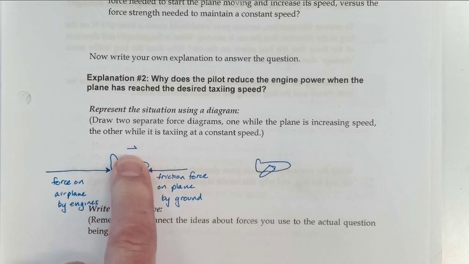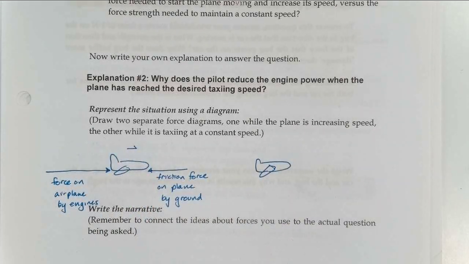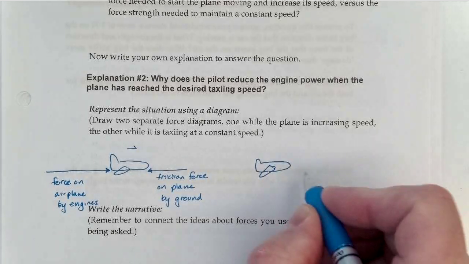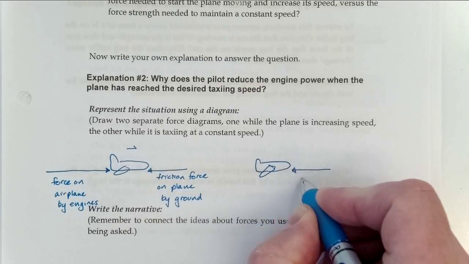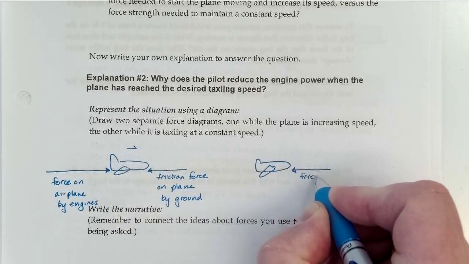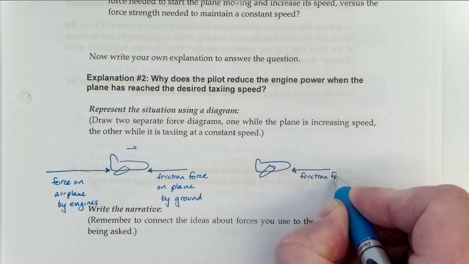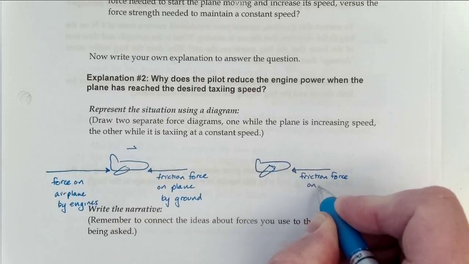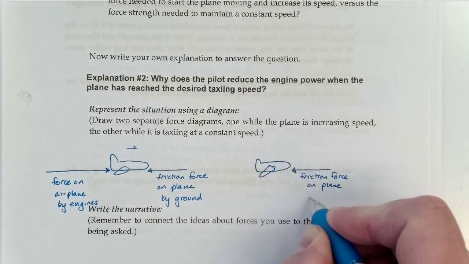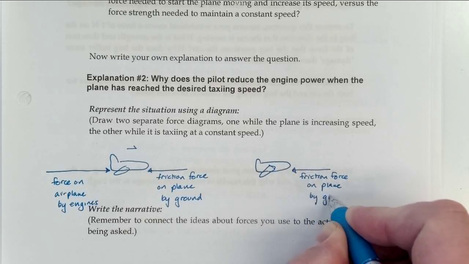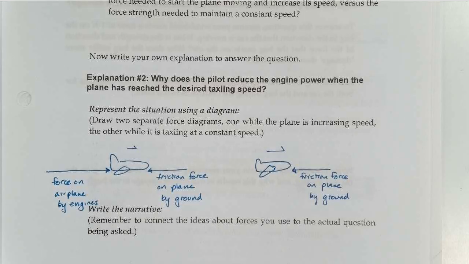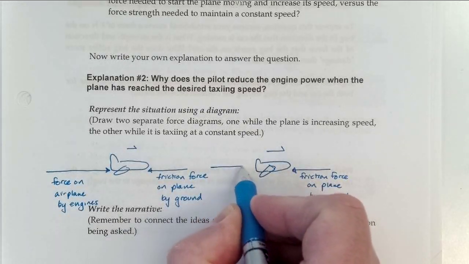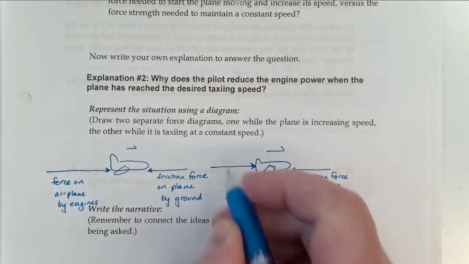Now, the speed arrow is somewhat optional in this diagram because you could be thinking about the instant just when it started moving when the speed was actually still 0. Later on, though, it's already moving, but I still have that friction force. However, now I just want to maintain a constant speed. And to maintain a constant speed, I need balanced forces.